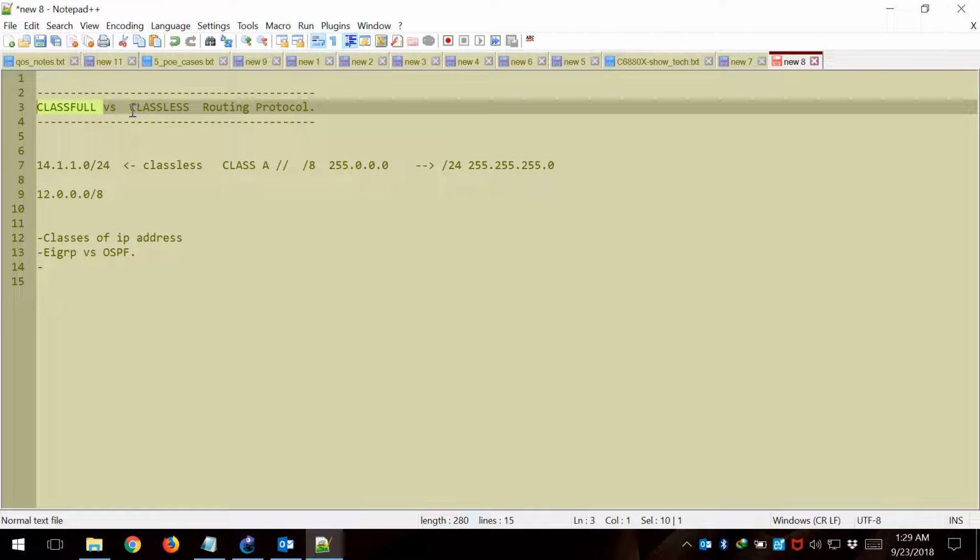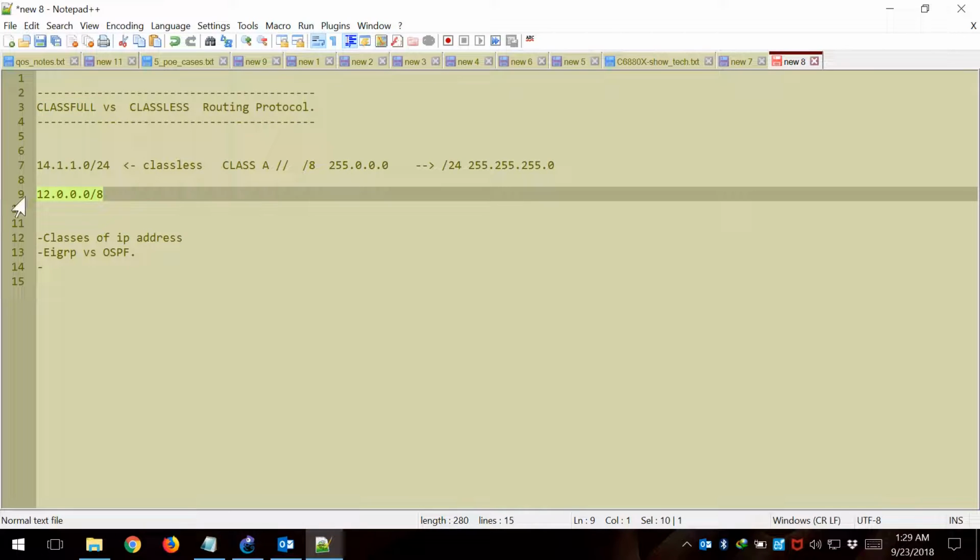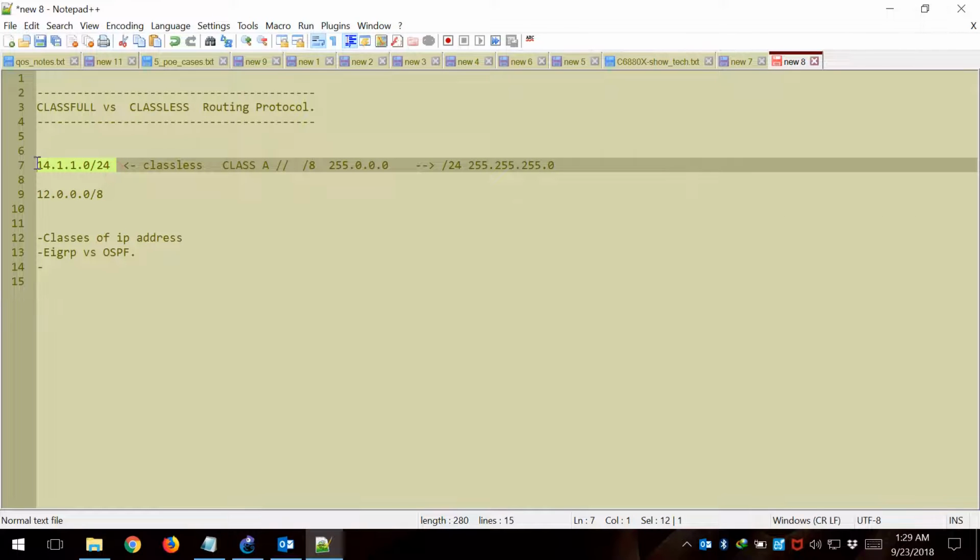Let me be frank with you guys, if I ask 90% of people what is a classful network and what is classless, they will give a simple straightforward answer: classful routing protocols are the routing protocols which by default support classful. Meaning, if I'm using EIGRP, it is supposed to support only this by default. There are commands to make EIGRP classless, but by default I am not using any additional command. I'm running just pure basic EIGRP. So when I'm using this network, EIGRP should not even show this network as it is. It should not show this as 14.1.1.0/24.